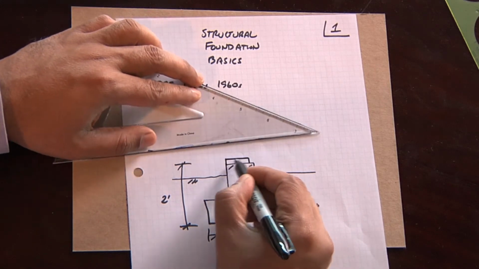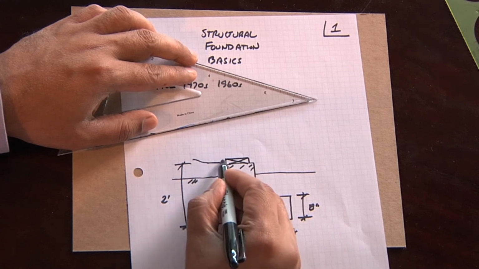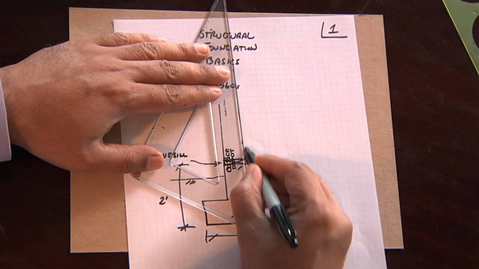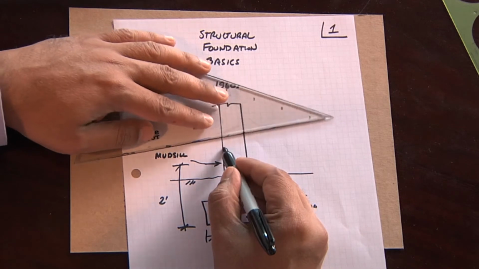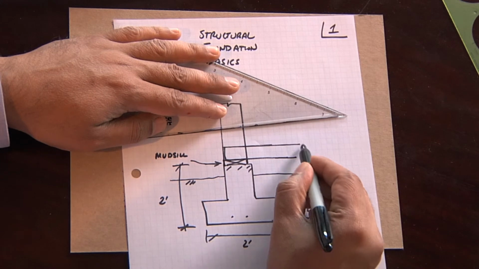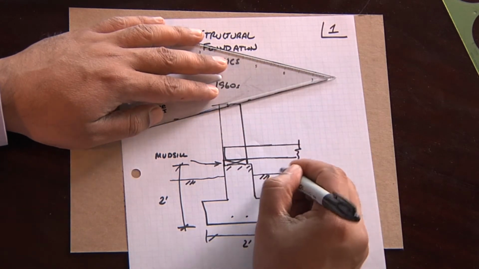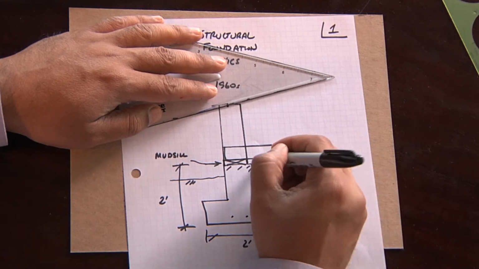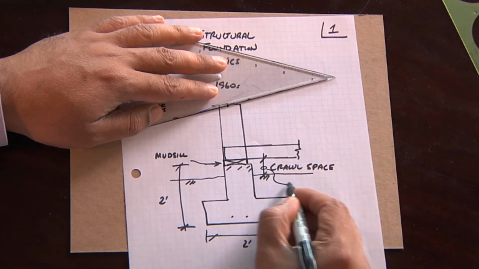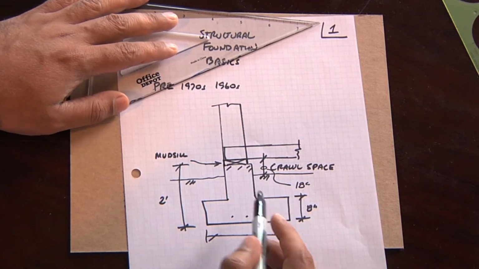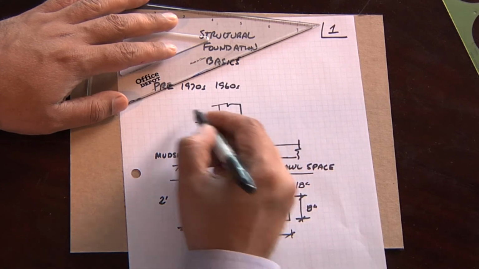On the bottom, there's what we call a mud sill. And then you have your building constructed on top of that, and then there's a floor joist system. This area in here is called the crawl space. Although I didn't draw it to scale here, that is usually a minimum of 18 inches. It's a little bit larger than the way I drew it. And then this is your wall system.